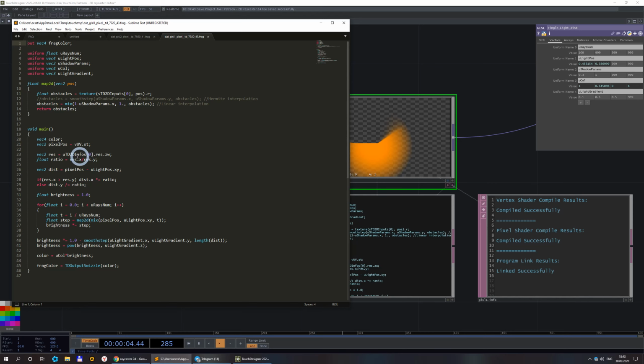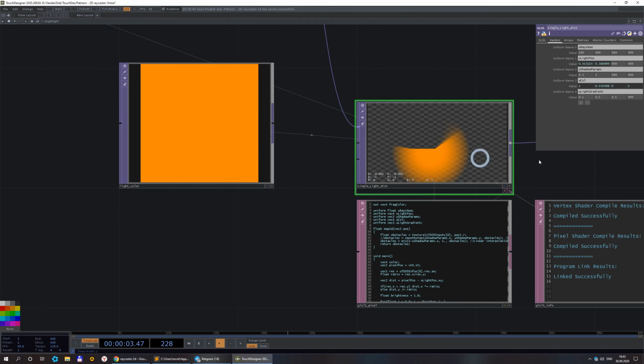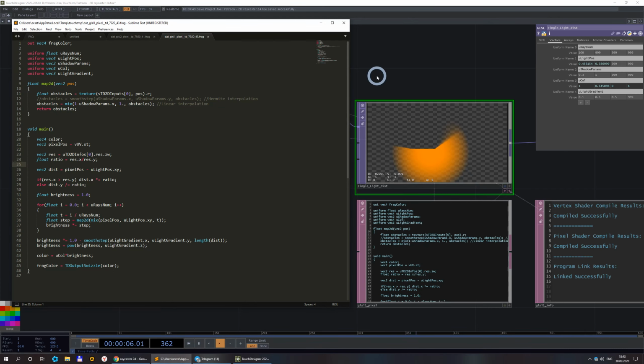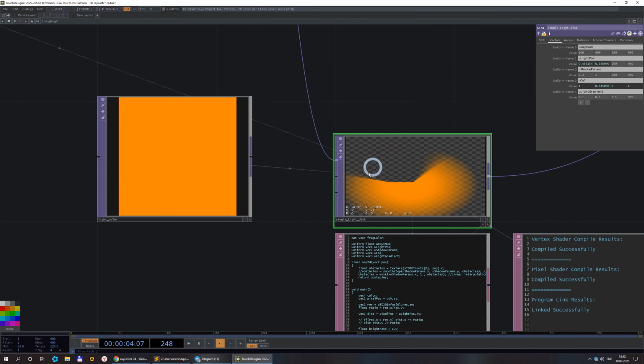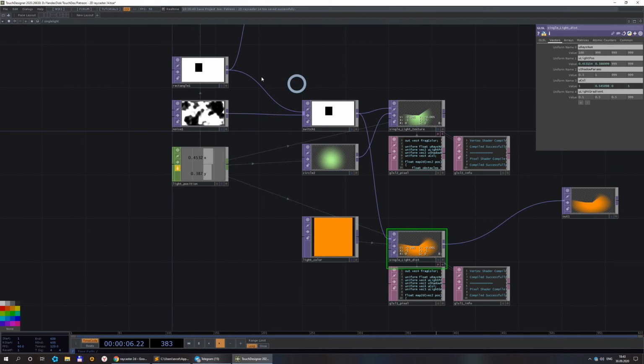First of all, here I have a little bit ugly solution, but it works for calculating the aspect ratio for my output. Because if I turn off this loop, my light would be in the shape of the aspect, it would be not a circle, but the aspect of the input texture.